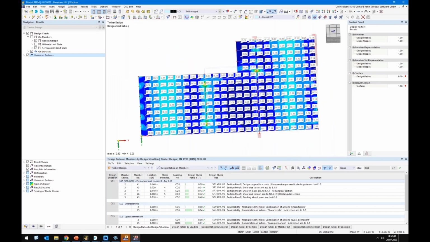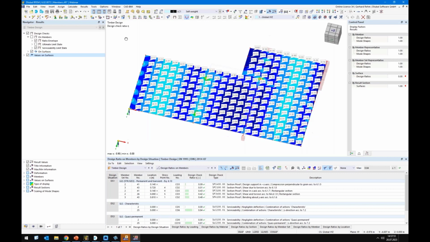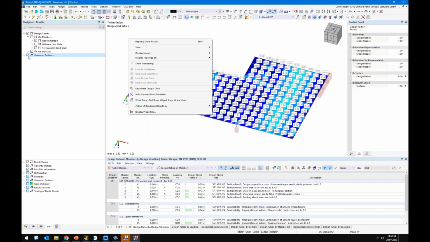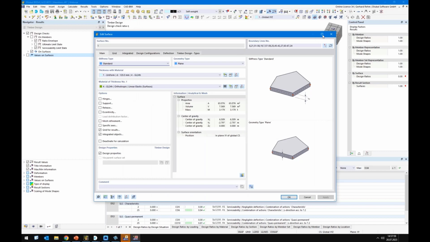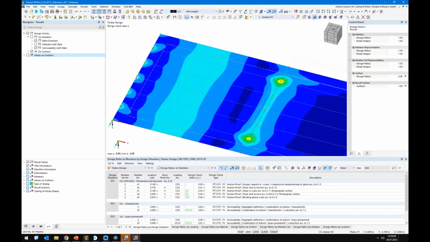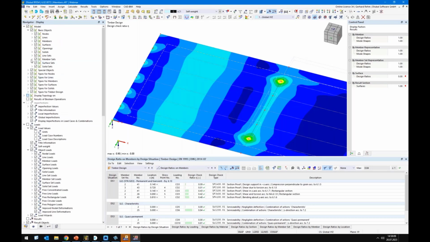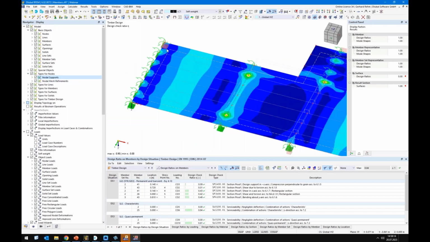So it is up to you if you prefer using some members, or better to try a surface directly. Additionally, we can design cross-laminated timber here as well. In this case, we need to create a new thickness as well. Or maybe it would be nice to support also the lines, because you see here the singularities, because I have not replaced the nodal supports by the line supports. That's why we get the singularity. So better to use line hinges in this case. But for now, it's good.